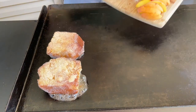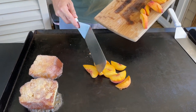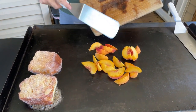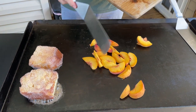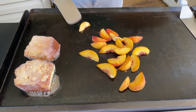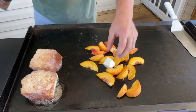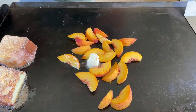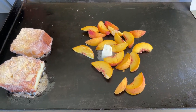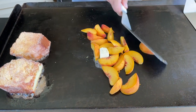All right. Next, we're just going to add our peaches. Give yourself enough space. And this will not take long. We're almost going to film this live and in action, all right? Real time. Nice chunk of butter. How much butter would you say? That is 2 tablespoons. A large tablespoon.